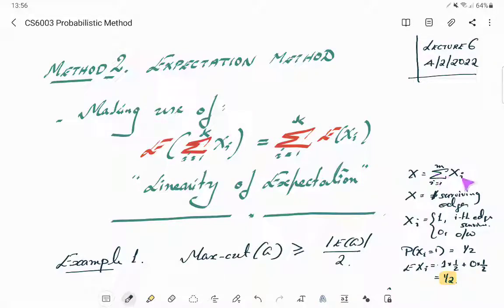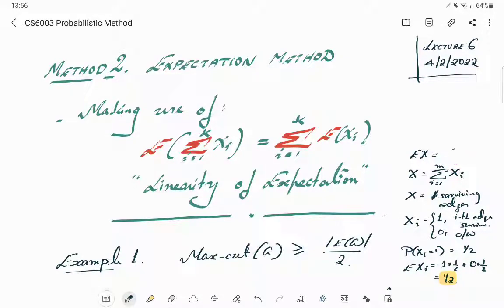Since there are m edges, you have a total of m different random variables, and this x is nothing but the sum of all those random variables. Why? Because this is just counting. Each edge that survives adds 1 to the count, each edge that dies adds 0 to the count, hence the summation.